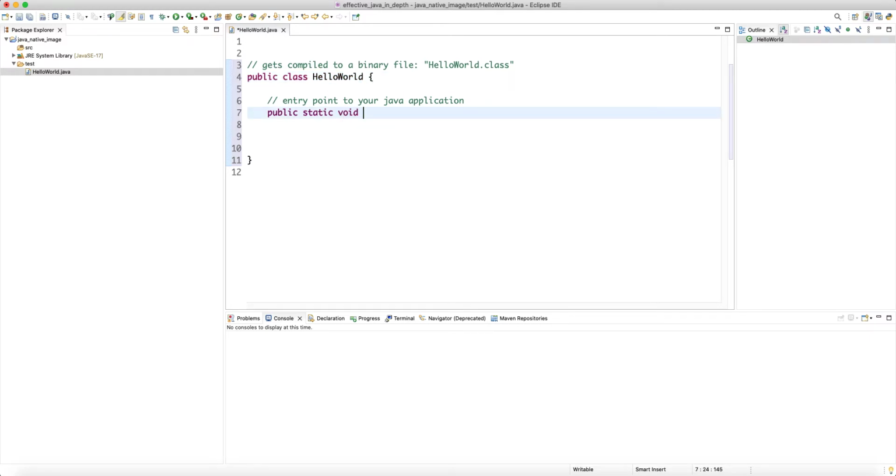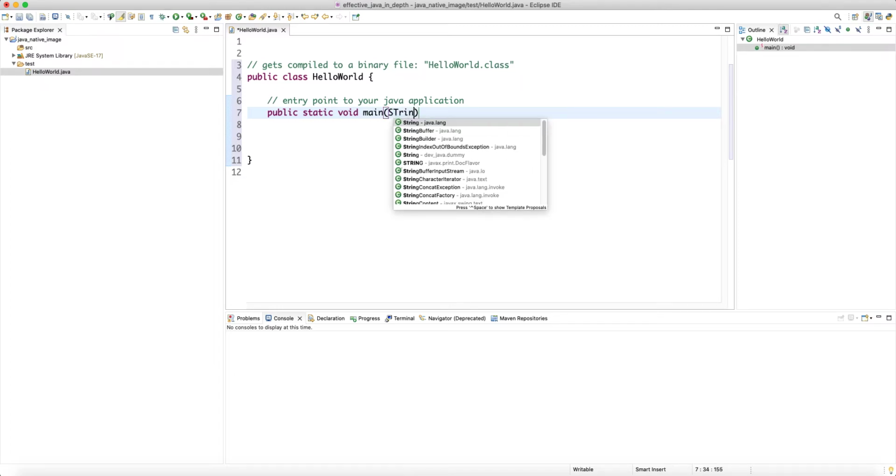Main doesn't return anything. In C++, you know that main actually can return 0, an integer, but it's not necessary. Nowadays the default behavior is that if the main executes successfully, it returns 0. But the JVM doesn't care. That's why they decided to declare this as void. You don't need to return 0 or whatever. Public static void main. And we said that there is a concept of command line arguments, and that's the string array.